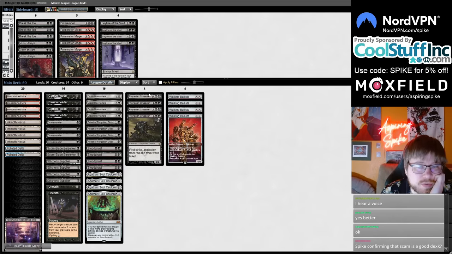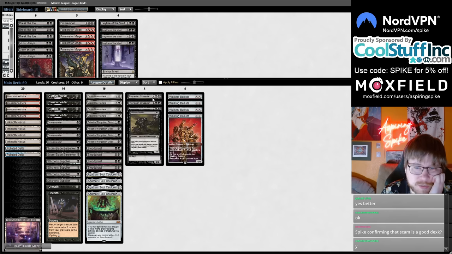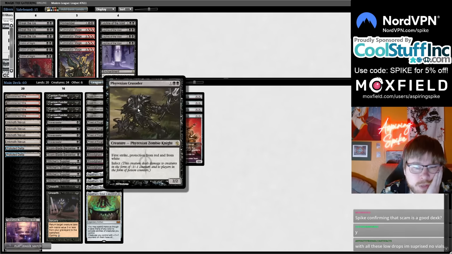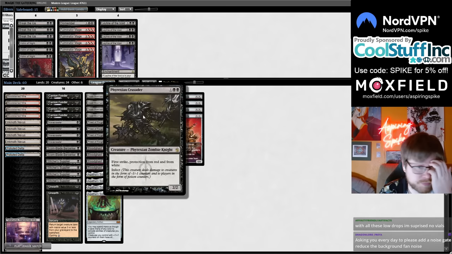Okay, so yesterday we were talking a lot about how Phyrexian Crusader, 3 mana, 2/2, first strike, protection from red and white, is a very interesting meta breaker against all of these four color piles. Also very hard to kill from Scam. They have to have exactly Fatal Push or 2 Bowmaster triggers to kill it from Scam.